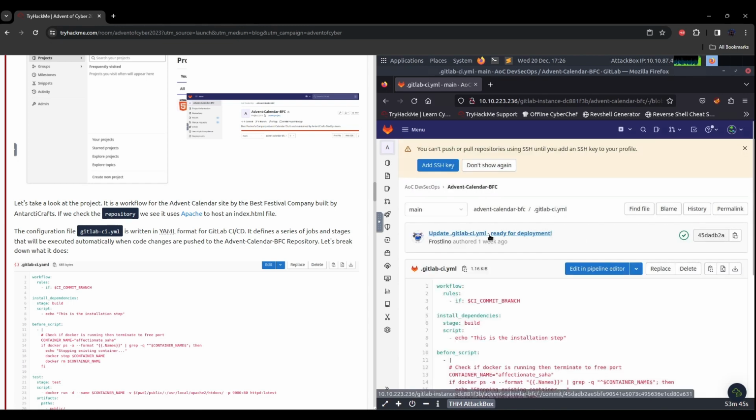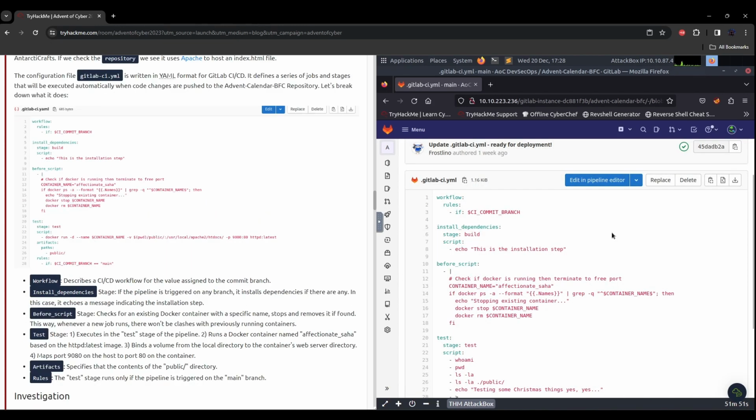So let's open this. Workflow describes a CI/CD workflow for the value assigned to the commit branch. Install dependency stage. If the pipeline is triggered on any branch, it installs the dependencies if there are any. In this case, it echoes a message indicating the installation step. The before script stage checks for an existing Docker container with a specific name, stops and removes it if found.